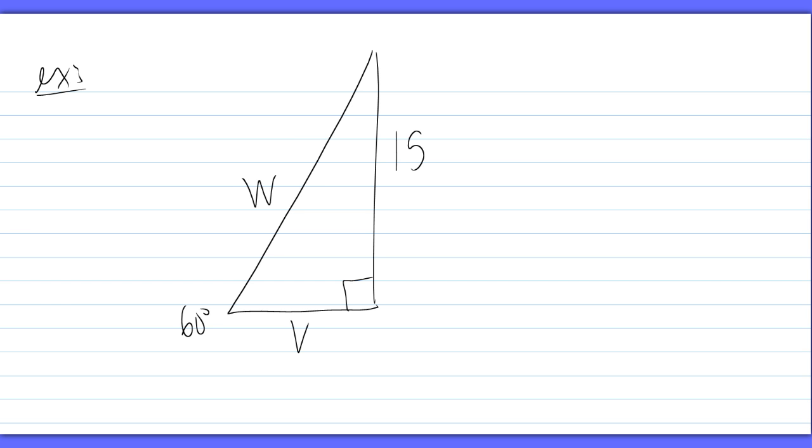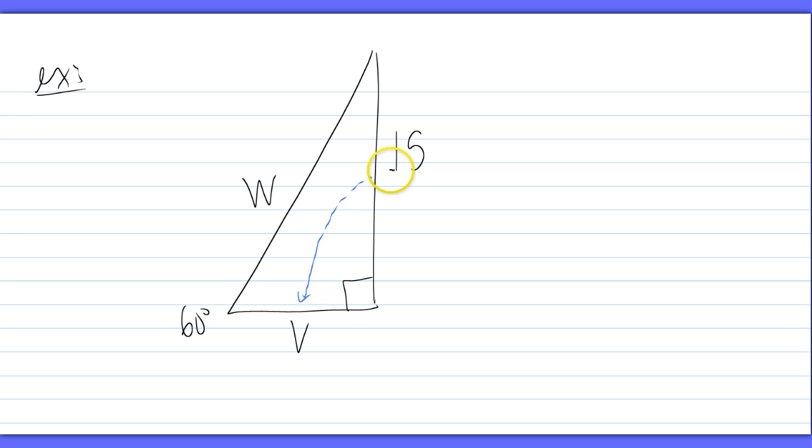So in these problems, you can either be given the short leg, the long leg, or the hypotenuse. If you're given the short leg, that's the easiest to work with. The hypotenuse, not terribly bad. But if you're given the long leg, this definitely requires the most work. We want to figure out what is W, what is V. And the first one that we have to find is V, because V is our short leg, V is the key. So to go from our long leg to our short leg, we are getting smaller.